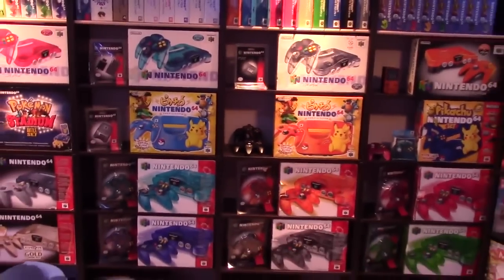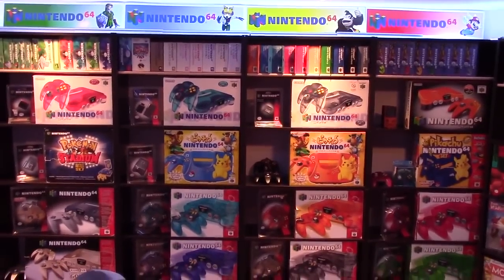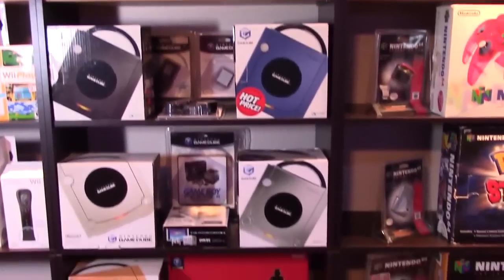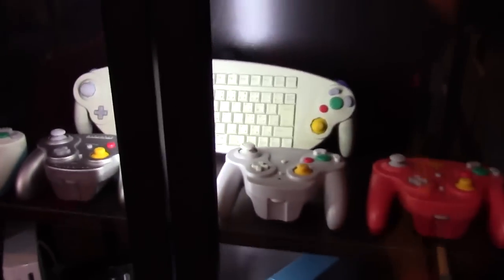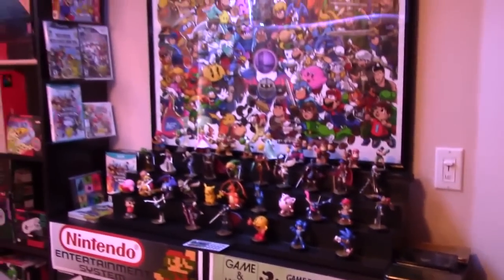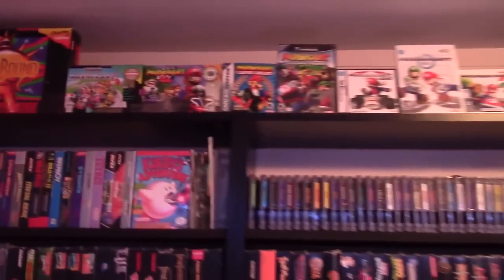Probably best known in the collector's world for his Nintendo 64 console and accessories collection, Lithium was able to move everything from his old game room into his new game room, including a nearly complete set of GameCube and Wii consoles, a ton of peripherals, including a weird GameCube keyboard because, as you know, there's so many times that I needed to type something while playing GameCube. He's an avid amiibo collector. He also has a ton of Nintendo strategy guidebooks, Nintendo Power magazines, statues, toys, and pretty much every other piece of plastic Nintendo has ever branded their name on.